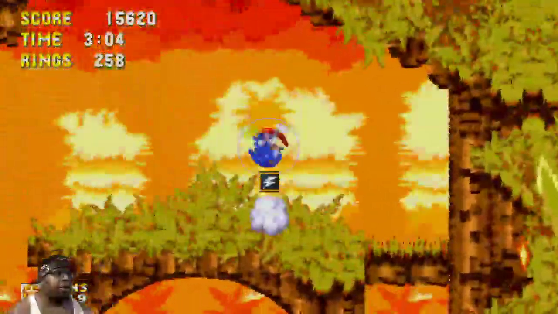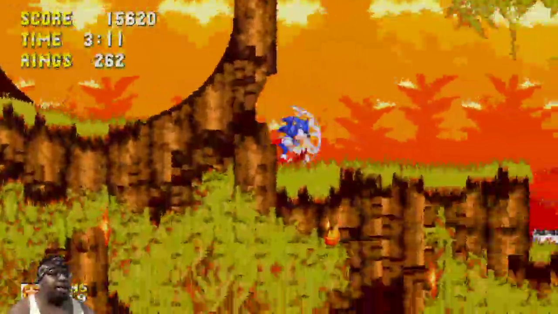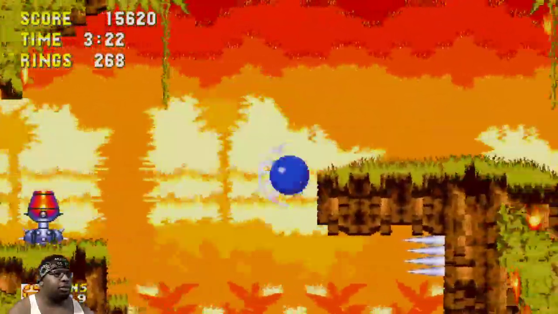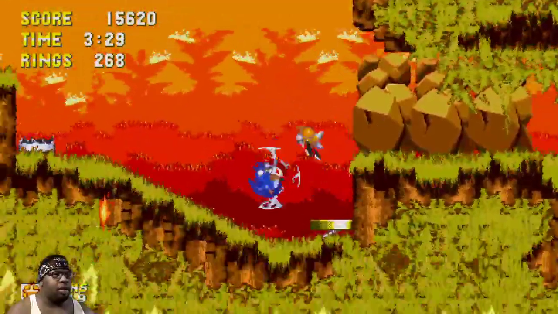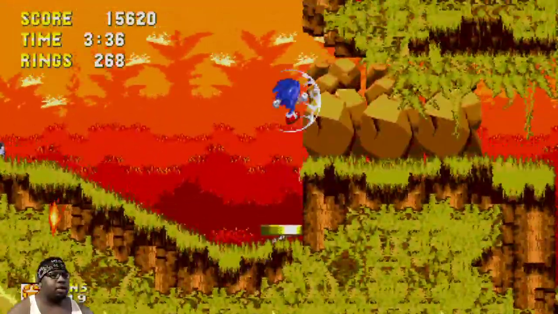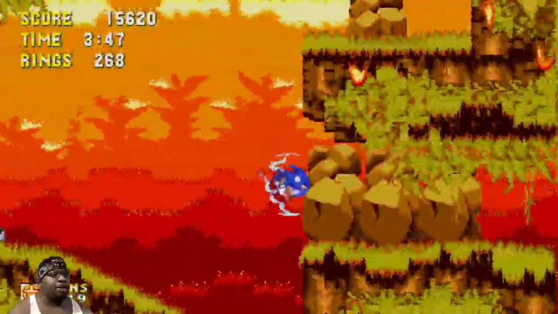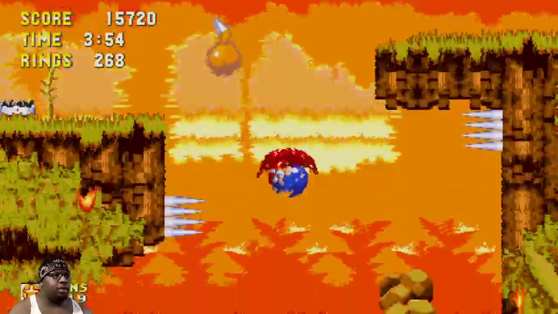I can't wait till I get to that Carnival stage. There we go, this is what I wanted. My favorite shield. Lightning. Oh, I think this is the other room, right here. How do I do it? There's a way to go through that door. I can't. Oh, I gotta use the fire shield. Right. Fire shield. There we go. Appreciate that.